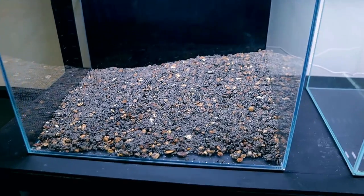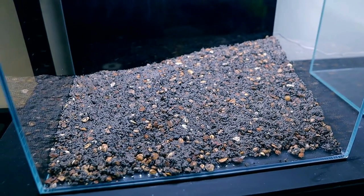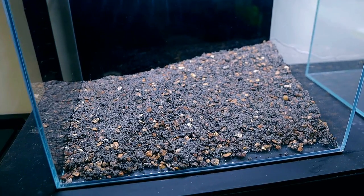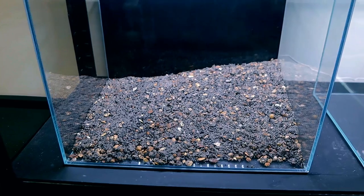So now on top of this, we can place our decorative sand right now, or we can put some hardscape in and then put the decorative sand around that. It's up to you really. If you want to use as minimal decorative sand as possible, it's probably best to put the hardscape in now. I've actually got quite a lot available, so I'm just going to cover this whole section.